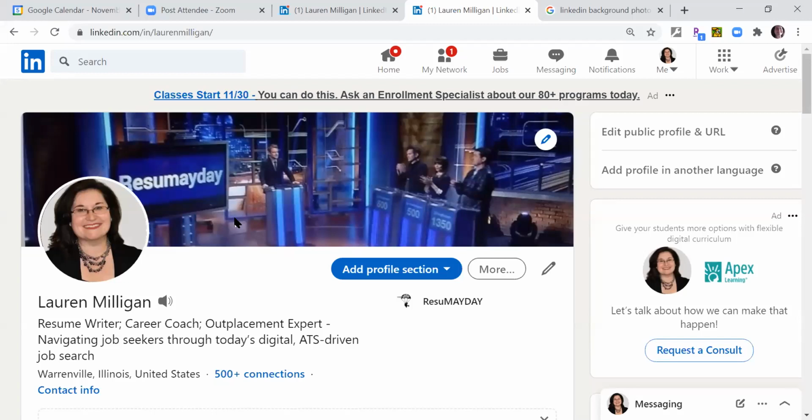Now, I have a lot of clients who say, okay, so how do I know what type of photo? Can you look at these for me and pick out the best one? I'm going to give you two things to keep in mind when you are choosing a profile photo for your LinkedIn profile.